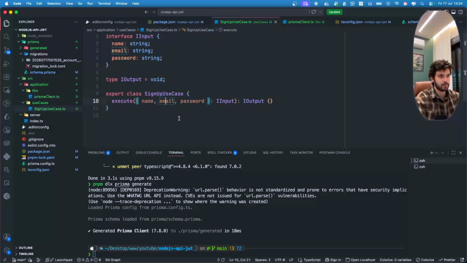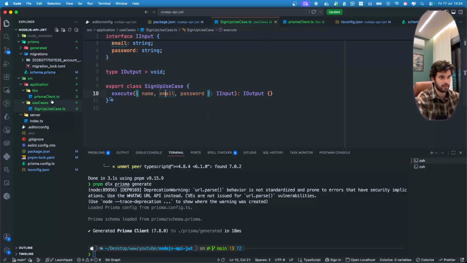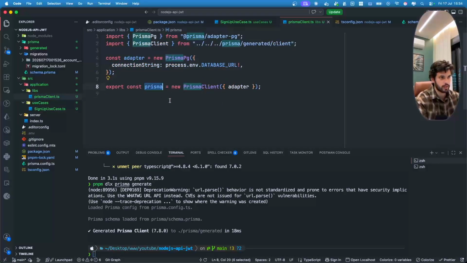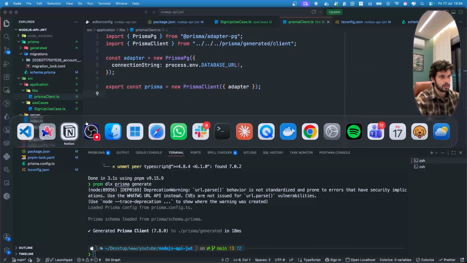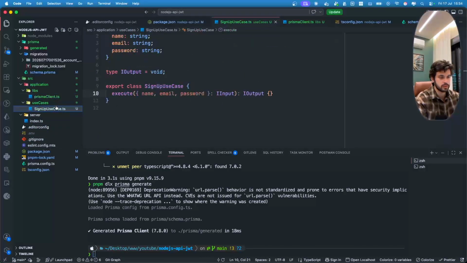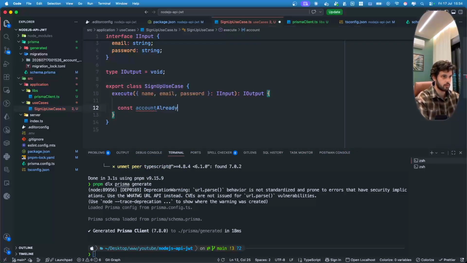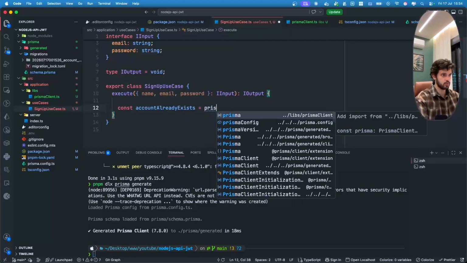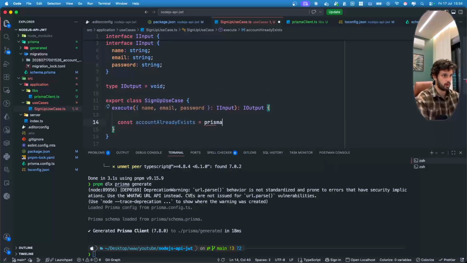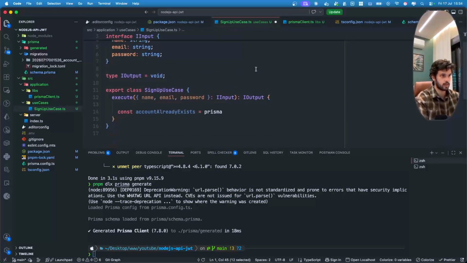And now, in order for us to actually perform anything, as you can see, we are exporting Prisma inside here. So all that we need to do is use that Prisma in here and check if we have that user created or not. Okay. So all I'm gonna do is create a const, name it account already exists. We use Prisma from our Prisma client.